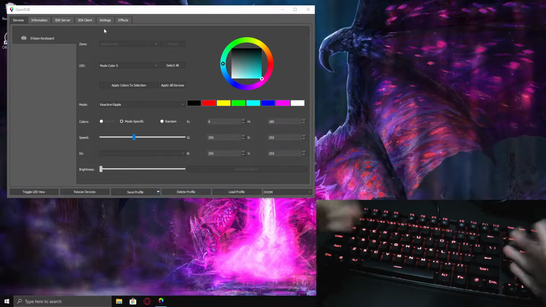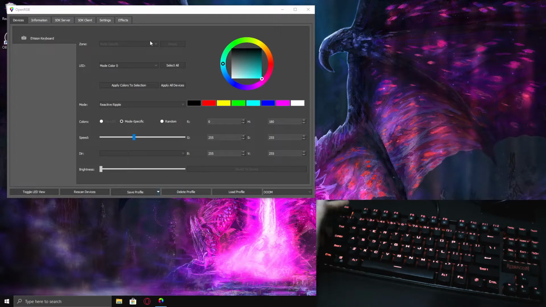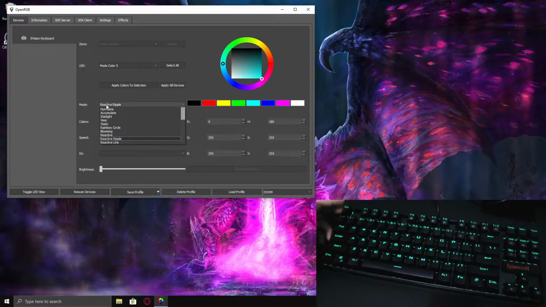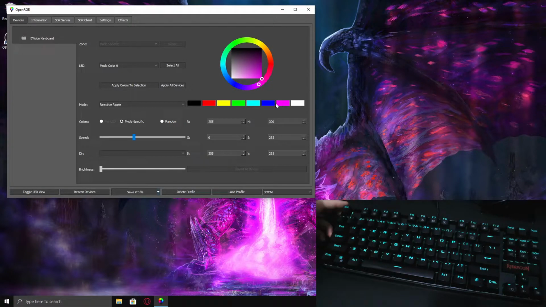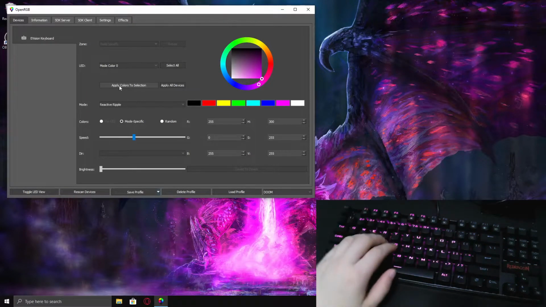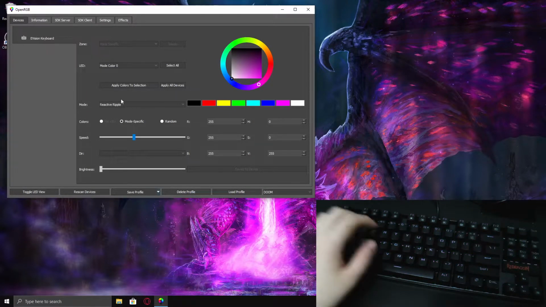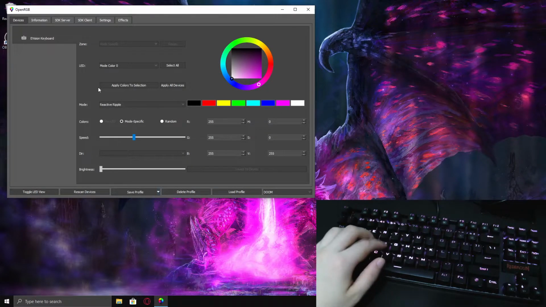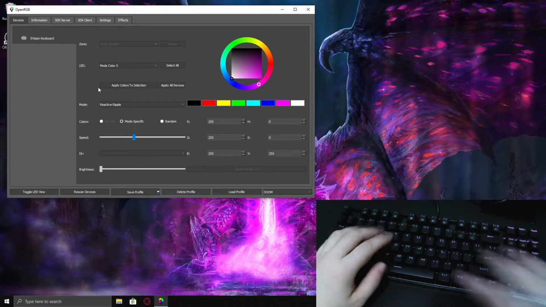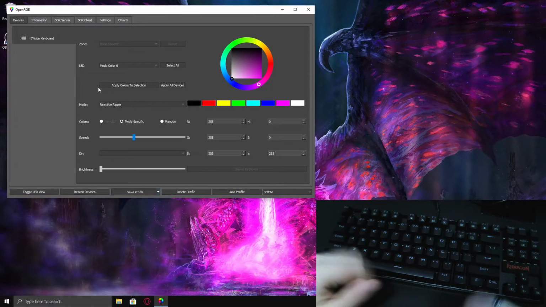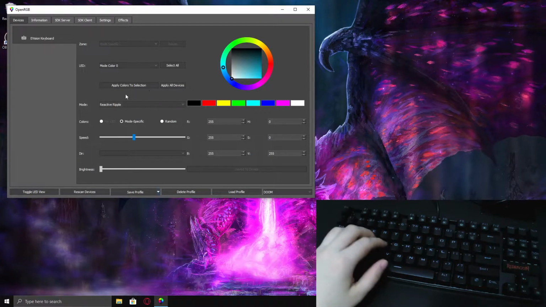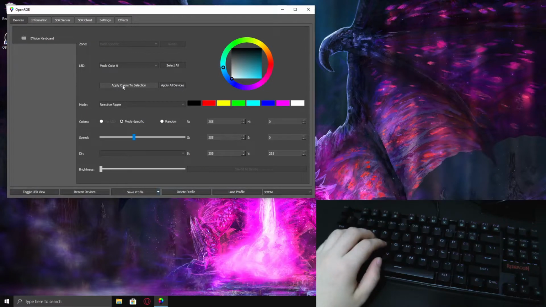So to use the software, you have to run it at least once as an administrator, and you'll see this. So you can click a mode here, let's say reactive ripple, and select a color, let's say purple, and click apply color to selection, and you'll have the colors there. You can actually select white, which doesn't come with this keyboard. It looks pinkish here on my camera, but it's basically white, more like beige white, but that's about it. If you want real white, just go a bit bluish and it'll be more correct.